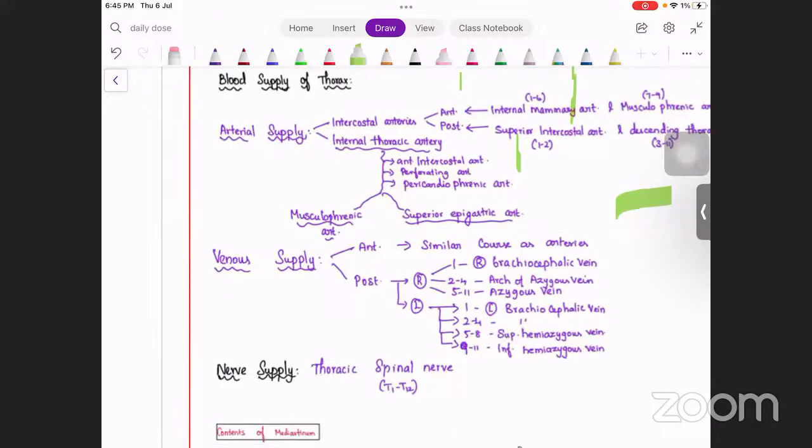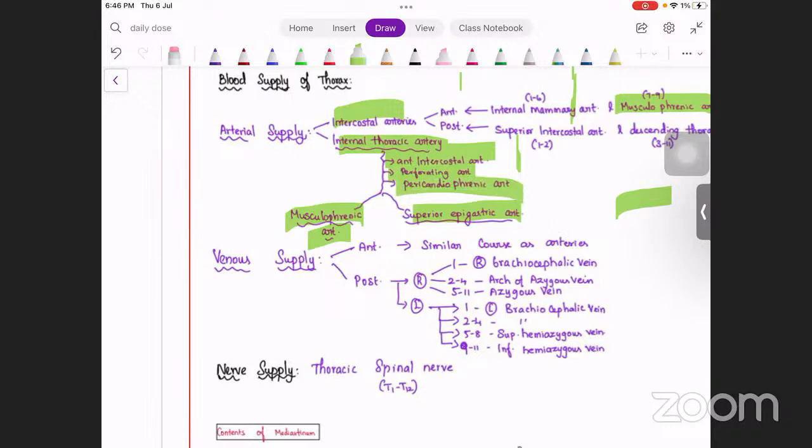The thorax is supplied mainly by two areas. One is your intercostal arteries, another one is your internal thoracic artery. The internal thoracic artery comes from the subclavian artery, and it continues as the superior epigastric artery by giving a series of branches. It gives one branch to the diaphragm as the musculophrenic artery, and it may give the anterior intercostal artery branch, which also supplies ribs 7 to 9, some perforating branches, or a pericardiophrenic artery.